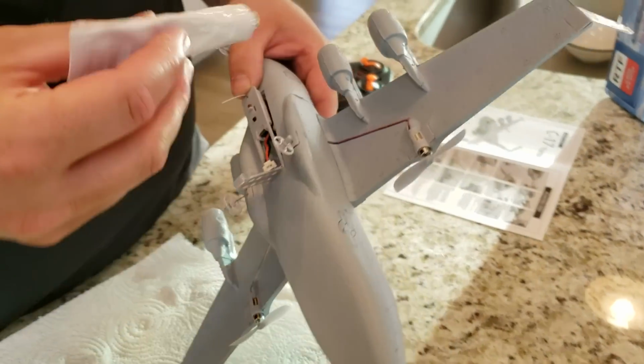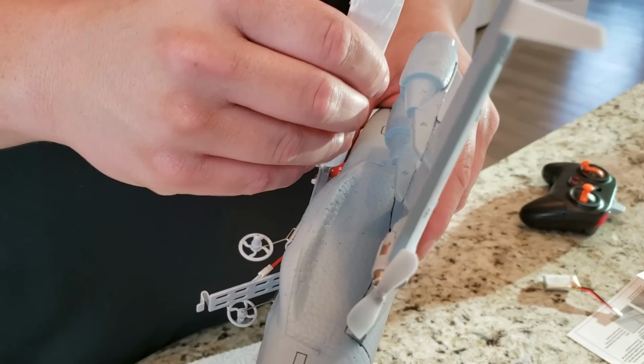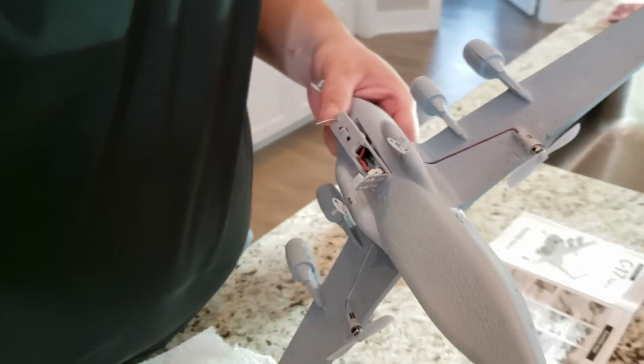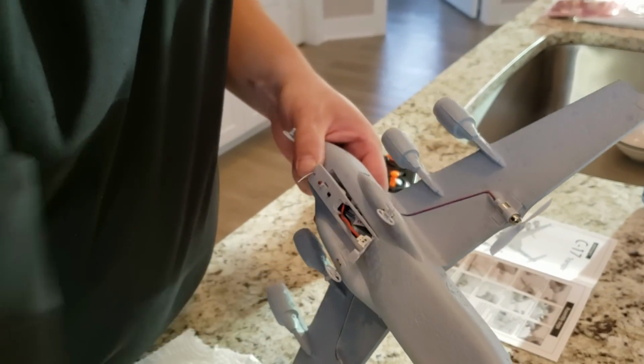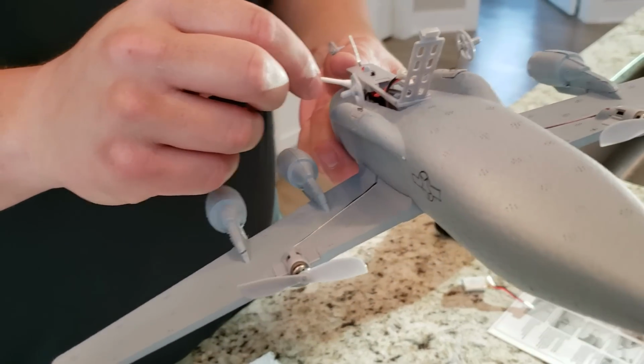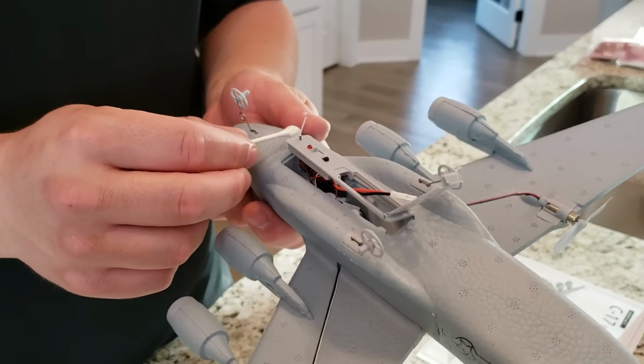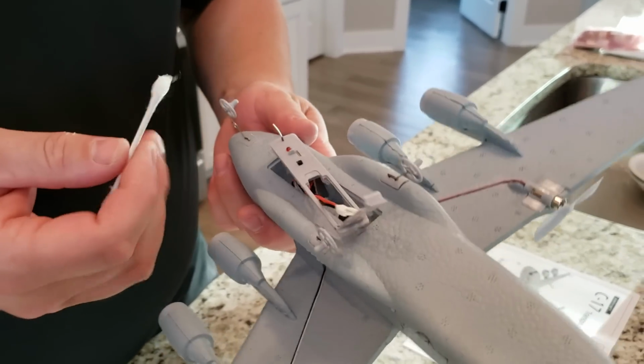It's kind of a tight spot on this one. So I'm just going to get in here. Hon, you're going to have to go to a different angle, I'm guessing. You can see where you put the glue there, yeah. Okay. All right. Q-tip. See how much extra? This one I don't want to get too aggressive with because it's just not going to do anything. It's just going to make a mess.